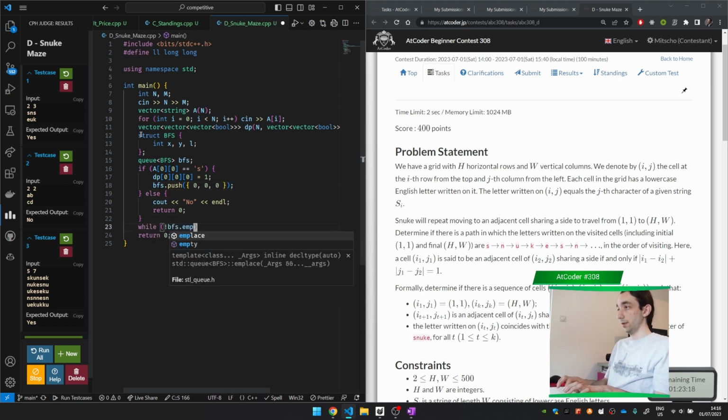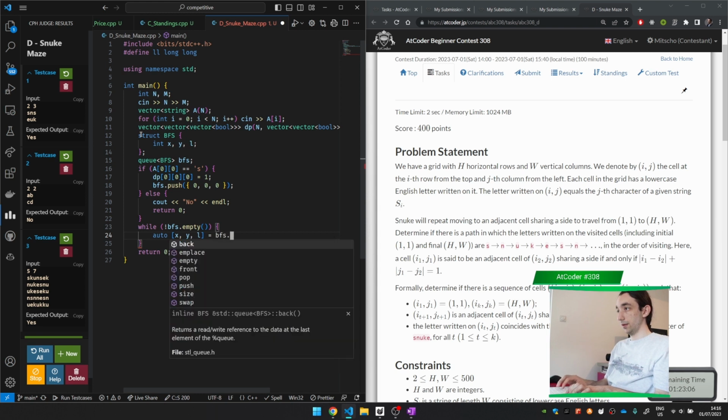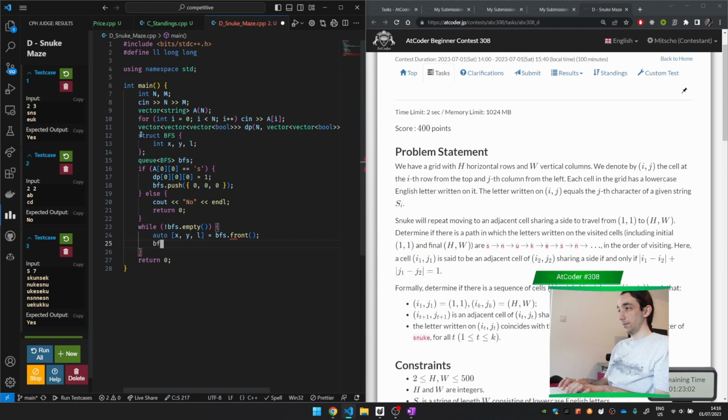While BFS is not empty, I will get this letter here, get this letter, BFS dot front, with some Q. Then I will move through all 4 directions.